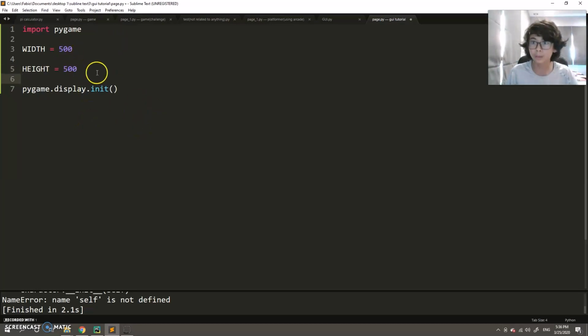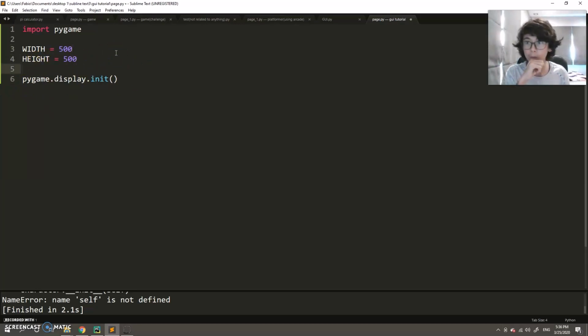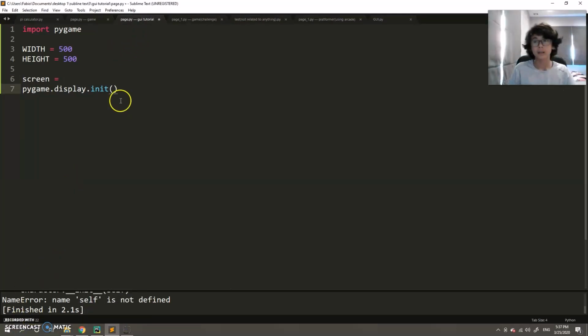What we're going to do now is make something called screen. So screen equals, I need to look at something first. Okay, guys.